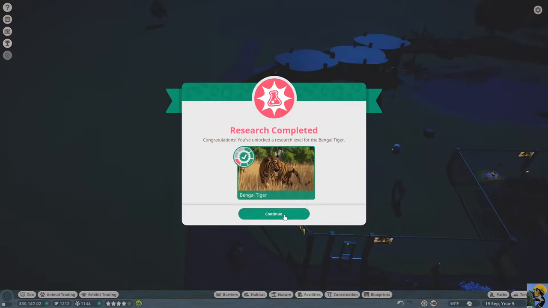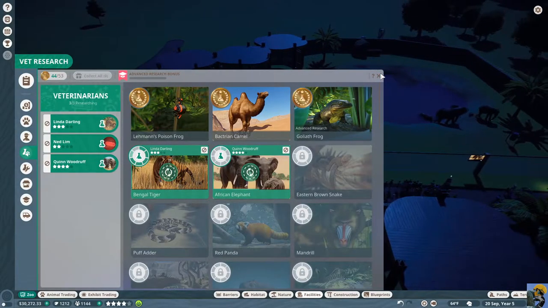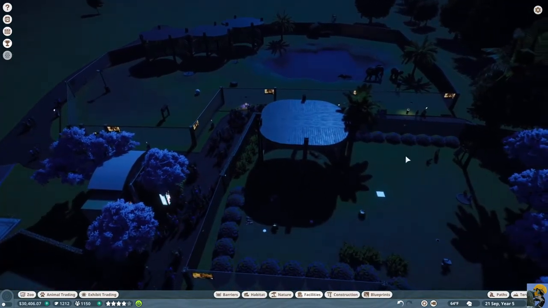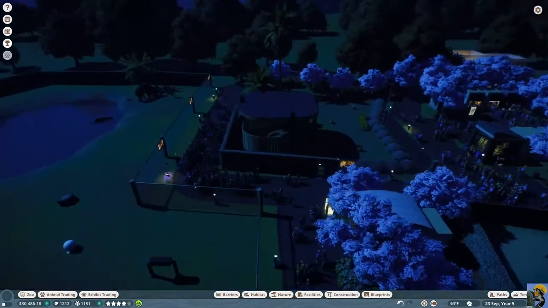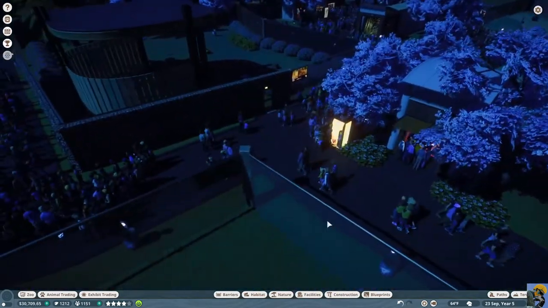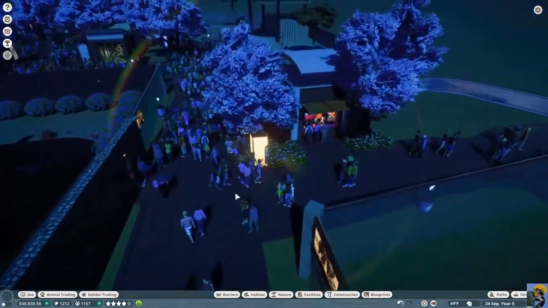All right, Bengal Tiger. We're getting better on Bengal Tigers. We're going to keep researching them, max them out. Okay. So I'm back up to 30,000. Every time I get to 30,000, I'm going to start going on Operation Decoration.